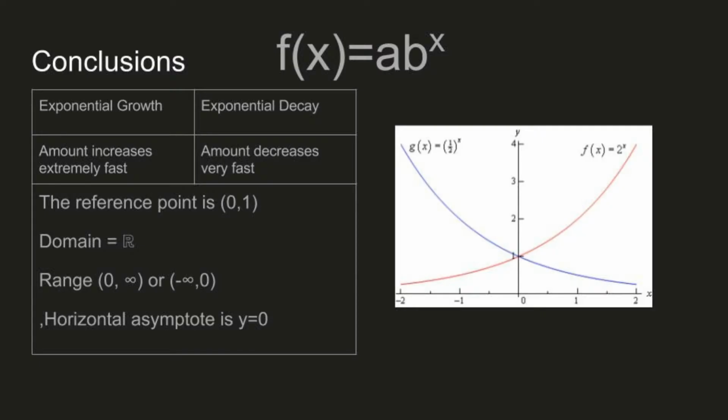So, reviewing what we have seen, exponential growth is the process of increasing an amount by a consistent percentage rate over a period of time, and exponential decay is the process of decreasing it. The formula for both is f of x equals a raised to the x power, and the graphs are. The main characteristics are that the key point is located at (0,1), the asymptote is y equals 0, the domain is all real numbers, and the range is directly related to the asymptote value.